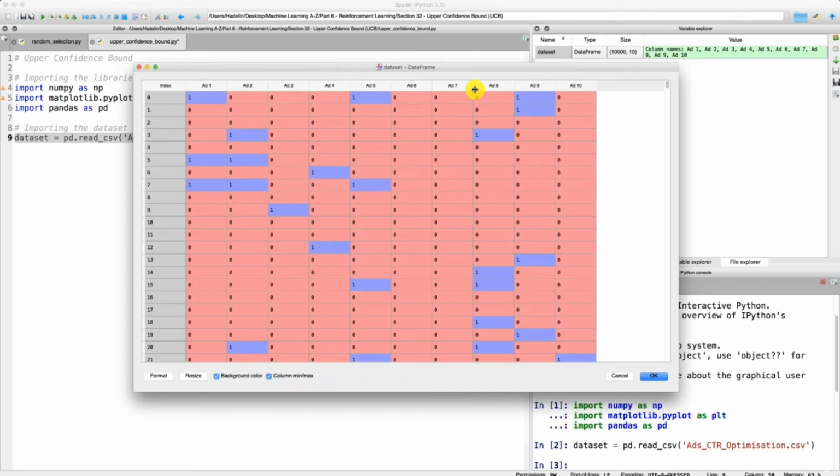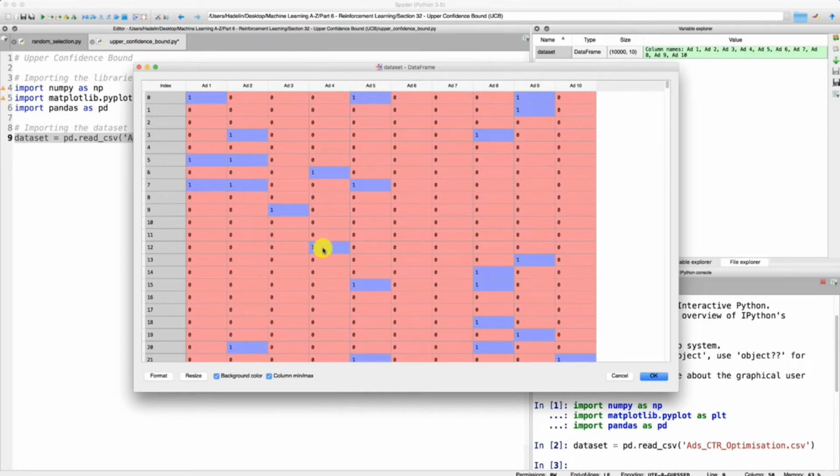So for example, when we are at round 10, what happens behind the scenes is that the algorithm will look at the different results observed during the first 10 rounds, and according to these results, it will decide which version of the ad it will show to the user. That's why reinforcement learning is also called online learning or interactive learning, because the strategy is dynamic. It depends on the observations from the beginning of the experiment up to the present time.